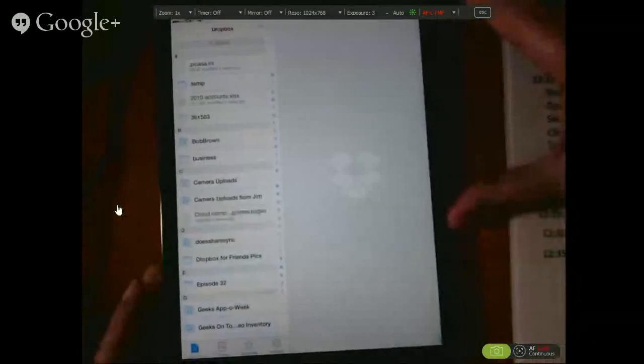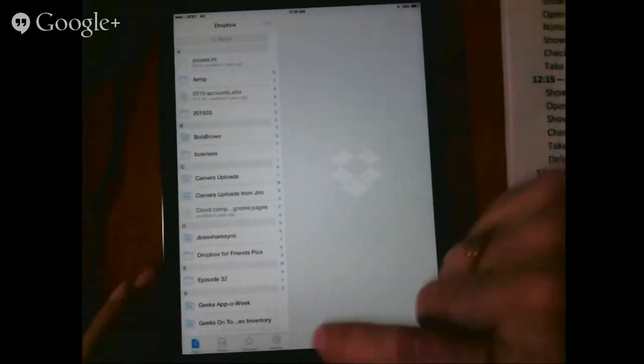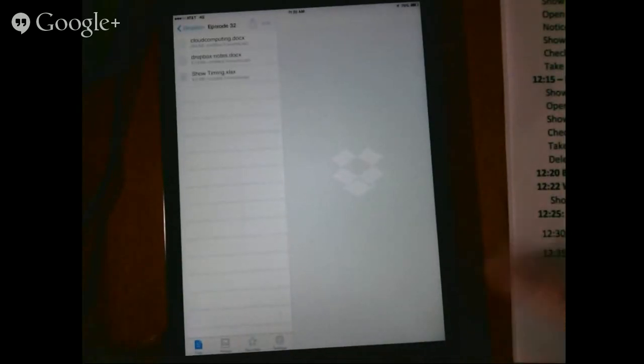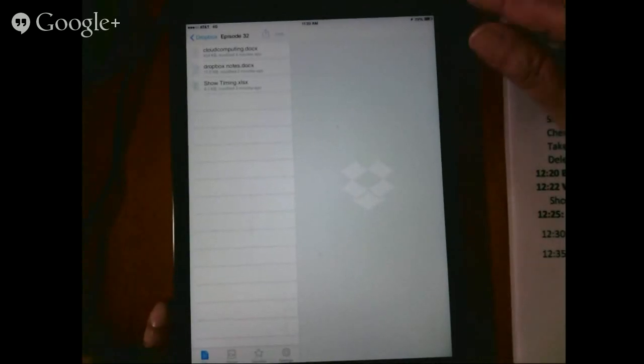This is just showing you the list of what's available on the cloud account. And notice there is a folder for episode 32. I tap on the folder for episode 32. And did you see that? The show timing just showed up in the Dropbox notes. And I can see inside them.